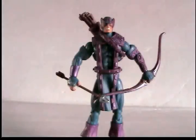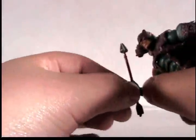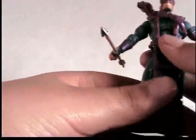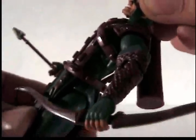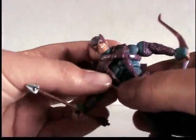Going to articulation. Standard Marvel Universe articulation, which is good. He can bend at the elbow, rotate at the upper part of the arm, or rotate at the hand 360 and forward and back a little bit. His arm can fully rotate as well as go in and out. His head fully rotates as well as goes up and down pretty well. Not sure if it'll stay though. But better than a lot of Marvel Universe figures. He has an ab joint 360. It's kind of hindered by the suit, but it needs to be there.